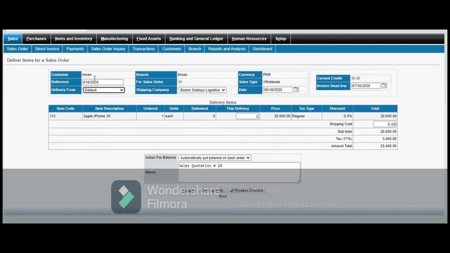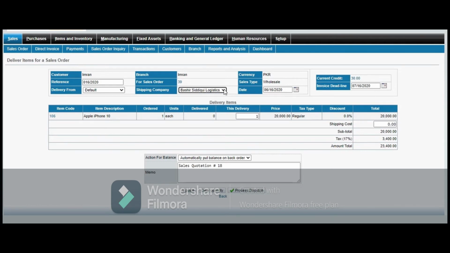Imran is the customer selected, currency is PKR, amount is this, and you can select the shipping company, courier company, Bashir Siddiqui Logistic, and default as well. I select Bashir Siddiqui Logistic.